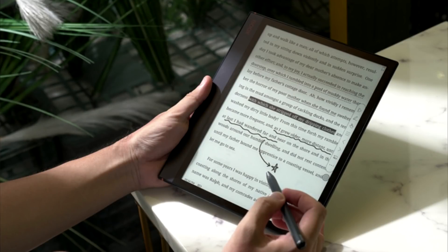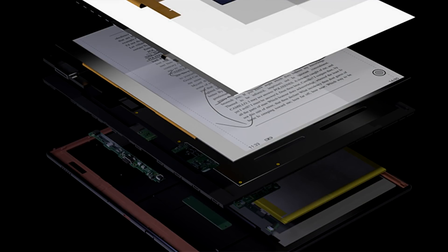More importantly, the whole design is completely new for Onyx Books — Note Air is a completely new beast. It looks totally different; it's no longer symmetrical. It has a side handle that's already been seen on Kobo H2O, Kindle, and now on Remarkable 2 as well. It's a one-piece aluminum unibody, which means it's super sturdy with no breaking points. It's a premium design with a flat 10.3-inch e-ink display, glass panel on top, a nice blue color, and design details on the back.